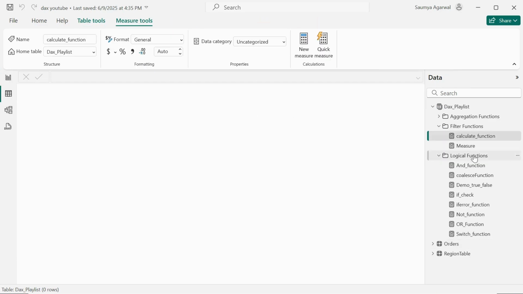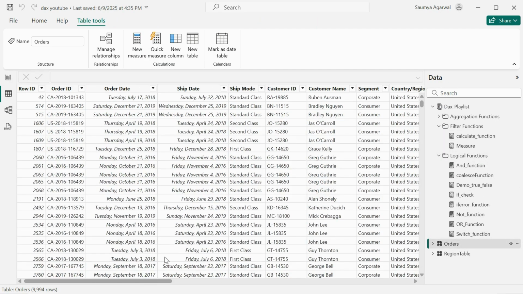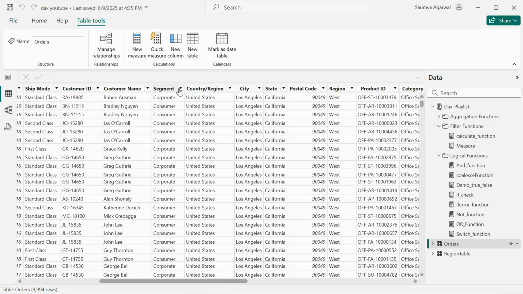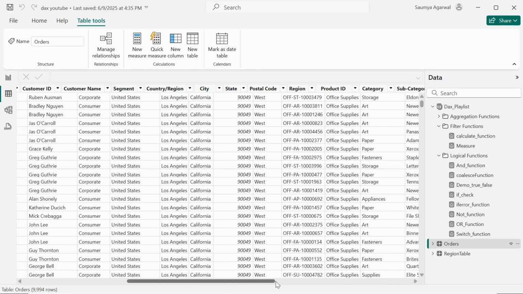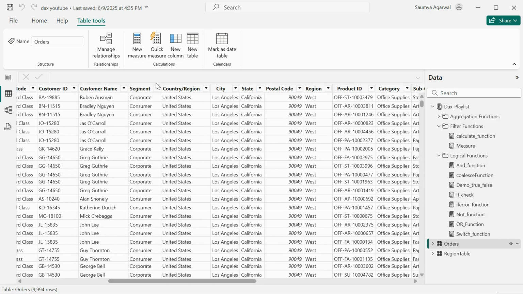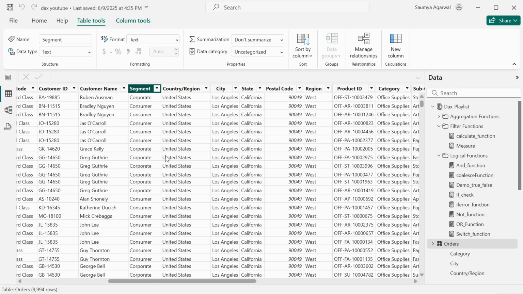Let me go to my Orders table. Here let me check segment. We have different segments, right? Let me put it to segment as Corporate, right?